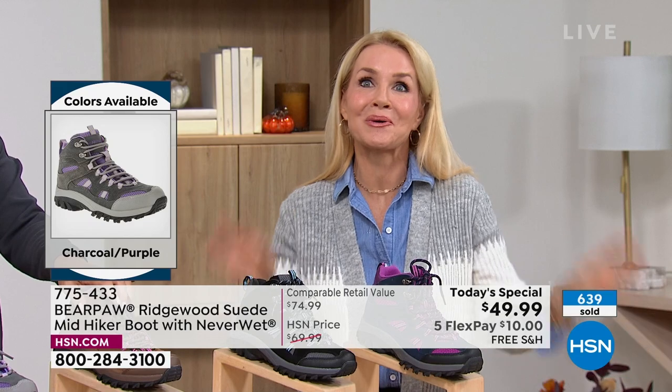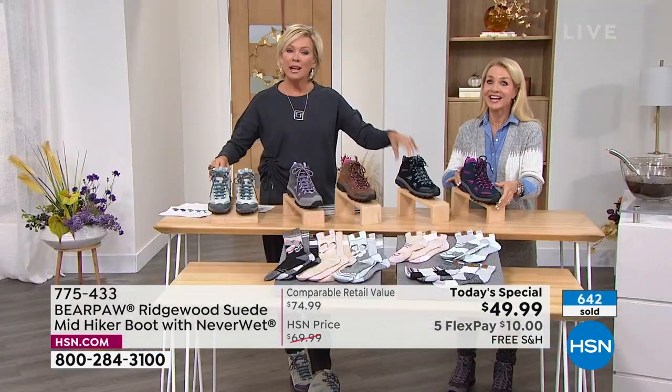But if you're kind of confused, don't be, because now we have half sizes, so you just pick your size, and it's going to be absolutely perfect. And we have wides, too. We do. Yes. Medium and wide. Think about that. All sizes, medium and wide, same price. And a crazy price. I kid you not.